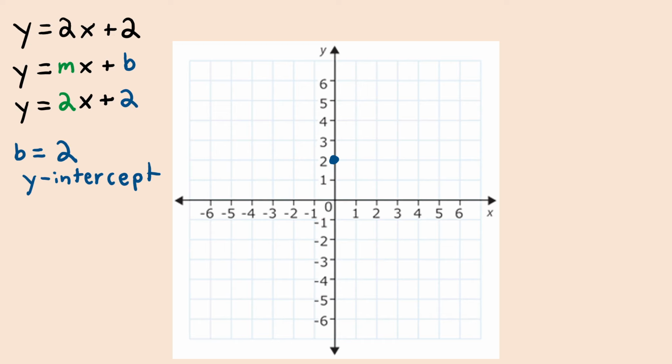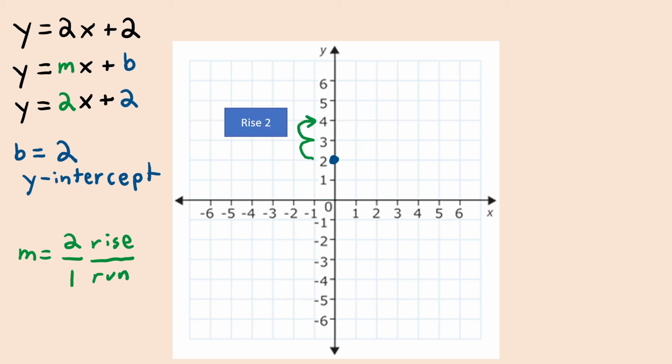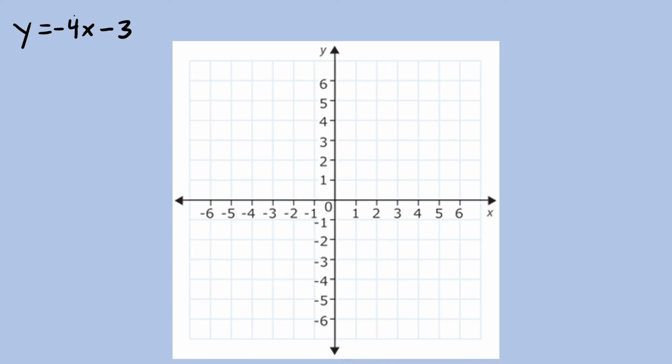Now let's review our slope. Our slope in our equation was 2. Well, if we want to convert any whole number into a fraction, we just place it over 1. This means that 2 will be our rise and 1 will be our run. Let's graph. We always start off from our first point, which is our y-intercept. From that point, we will rise 2 and run 1. That's our second point. Now that we have 2 points, all we have to do is connect them with a line, and we're done.